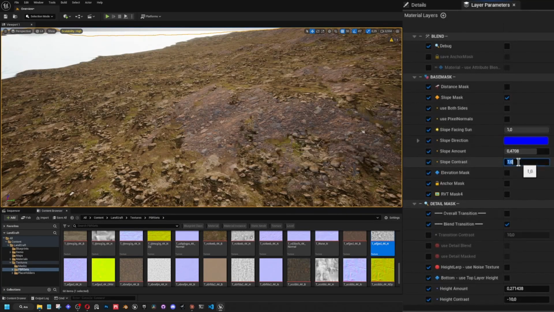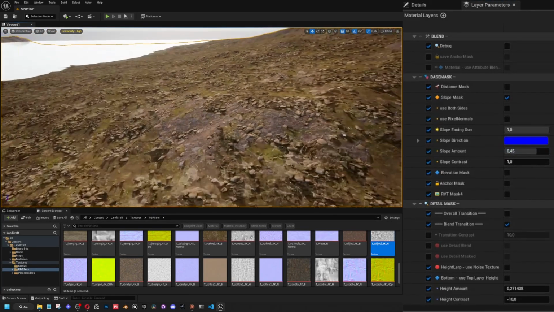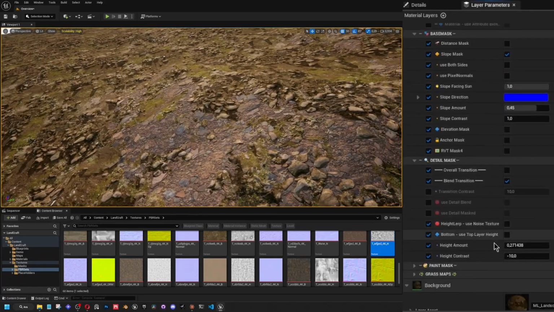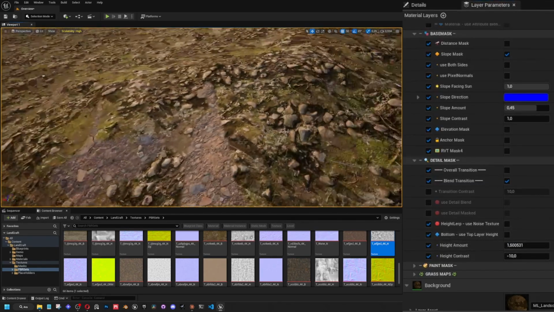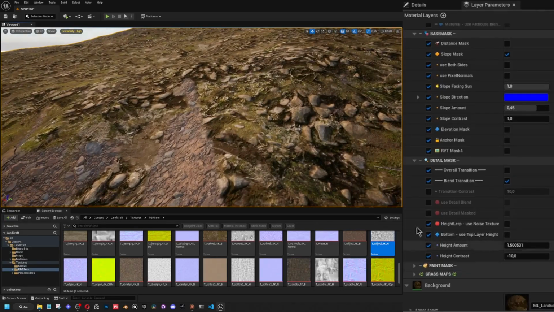So by default, I think I want to be using the default values. And let's see on the height mask. So this is without any blending. So this is the white values of the slope mask.